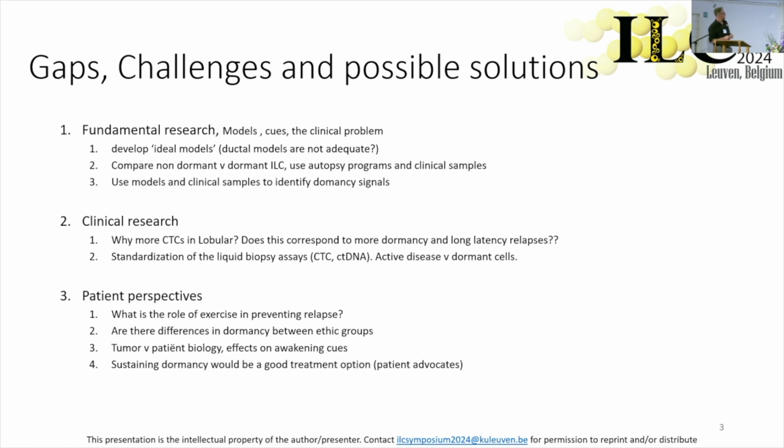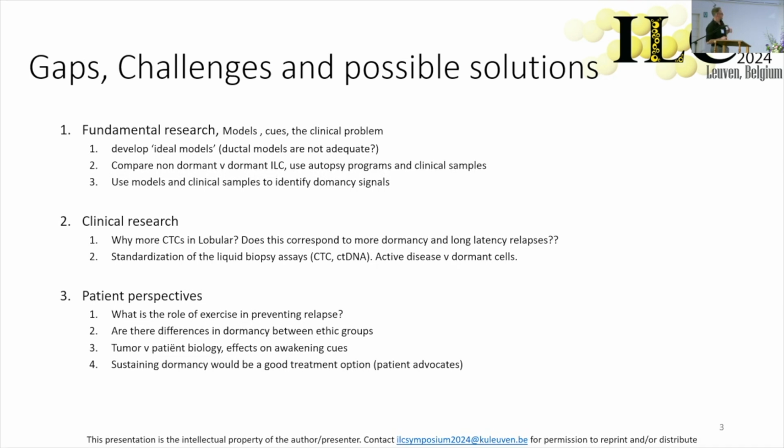We also talked about the models coming from the autopsy programs. Are they usable or not? The models that are out there, which are all metastatic disease, is that usable or not, or should we compare that to primary disease? These are things that are very unsure because we don't quite know what dormancy is at the moment. And then finally, of course, a very strong point that has to be done: everything we find in models has to be benchmarked against the clinical samples to see whether we see the molecules that we identify in the models in the actual clinical samples as well.